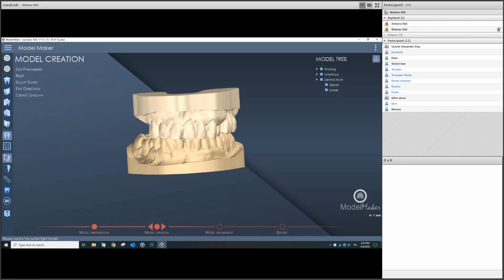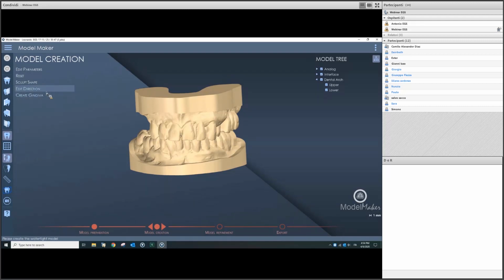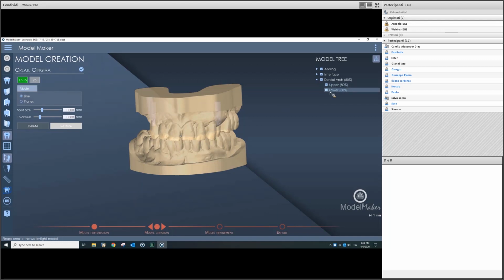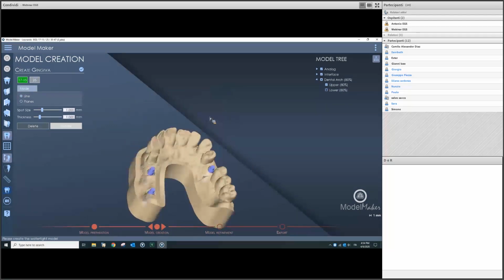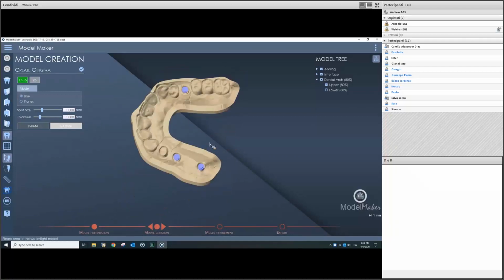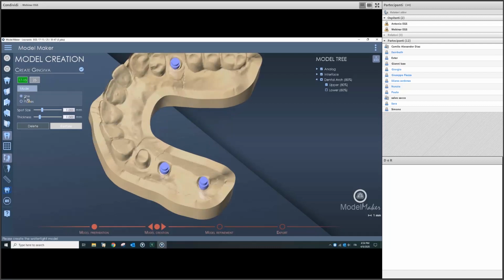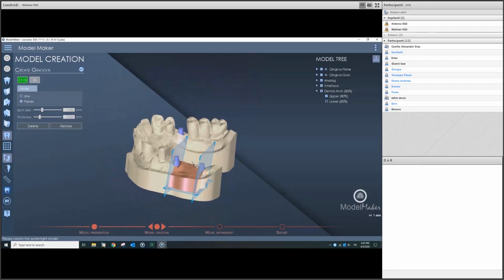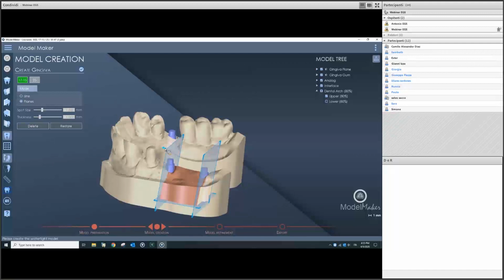And here we have the possibility to create the gingiva. We can create the gingiva in 2 different ways, by line or by planes. We can manage the gum thanks to these planes, as you can see.